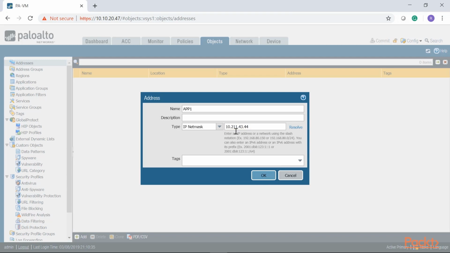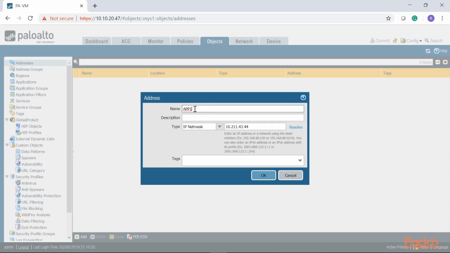Okay, so when you're working with address objects, you have the flexibility of adding a whole subnet. So if you can see here, you can add the whole subnet inside our notation. So if this was a /24, you basically can create this whole subnet here. Or you can add the individual IP. In this case, we're adding the individual IP for app01.